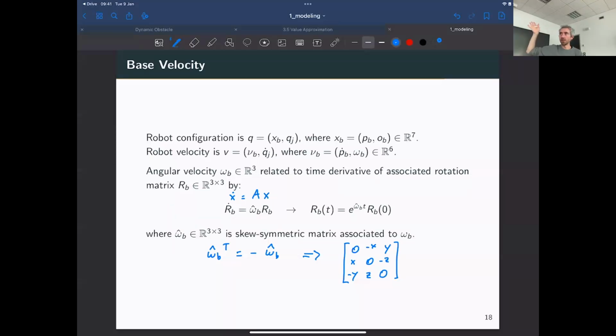But apart from that, it's the same as usual, which means that you know the solution for a linear dynamical system, which would be x of t equal e to the ta x of 0. And here is just the same where I replaced x with R. So this is the expression that you need for integrating an angular velocity and getting the corresponding rotation matrix.